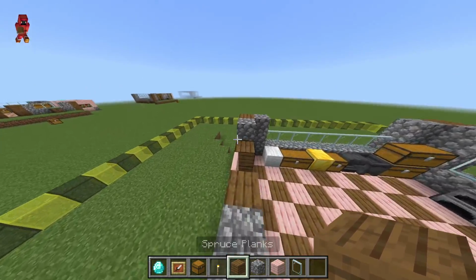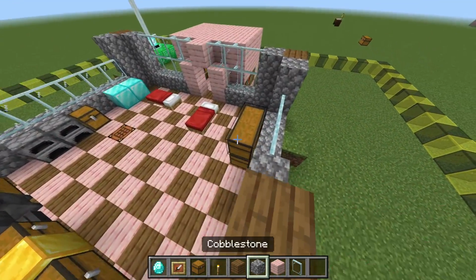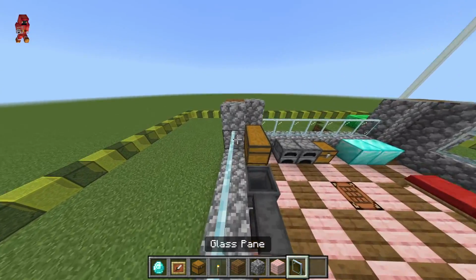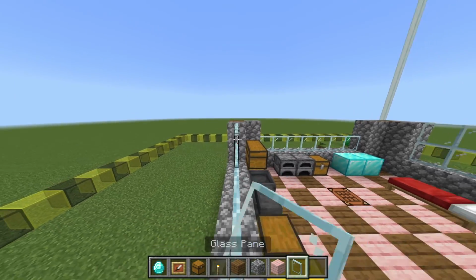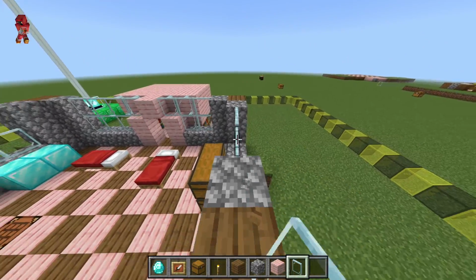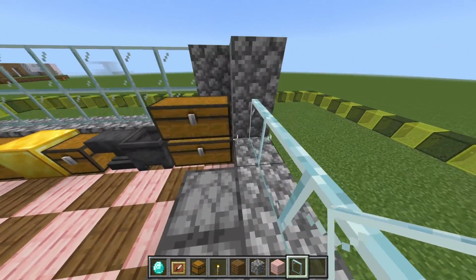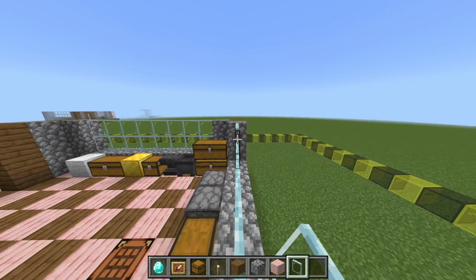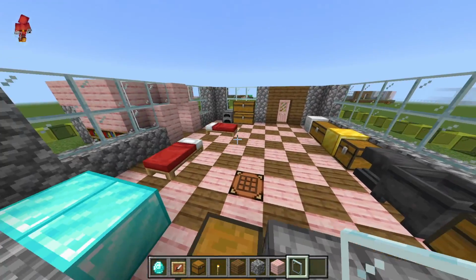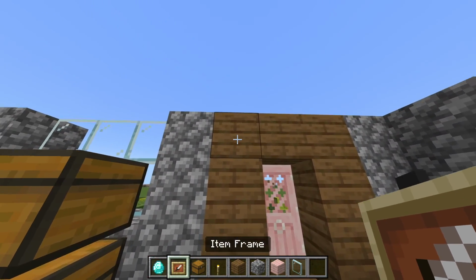Now with that out of the way, you'll want to place 3 blocks across here for the door frame and 1 cobblestone here because I forgot. And now with that out of the way, let's move on to glass. Add extra glass layers to everything. Now we have glass.